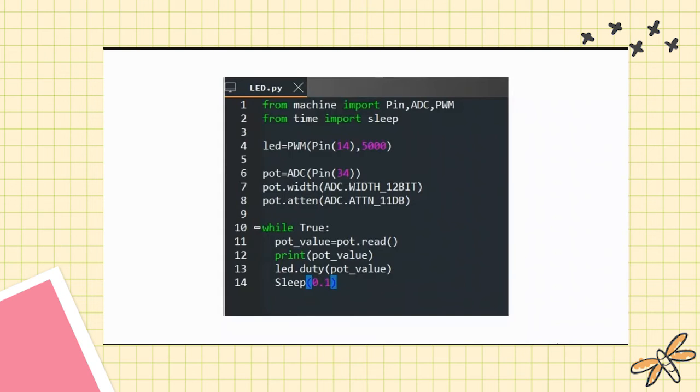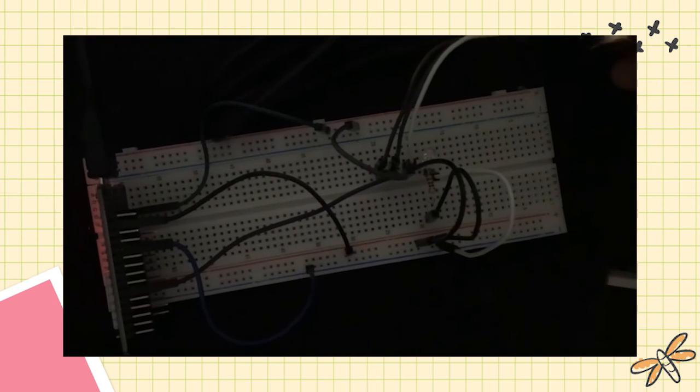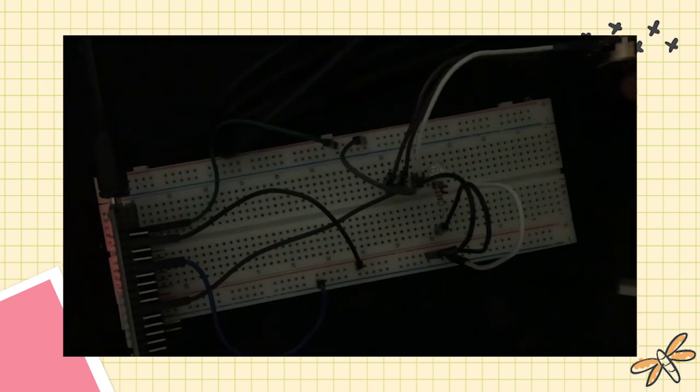And we will see the code. This is the code, and after we run it, it will go like this. So this is the code for project 1. So we try to run the code, and the result is shown as below. So this is the result for this project 1. That's all from me. After running the code, the LED will light up, and we can control it by using the potentiometer.